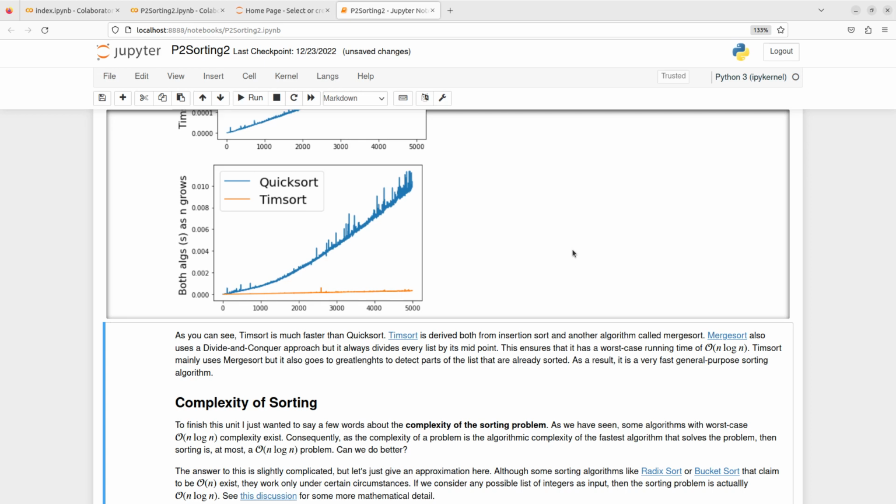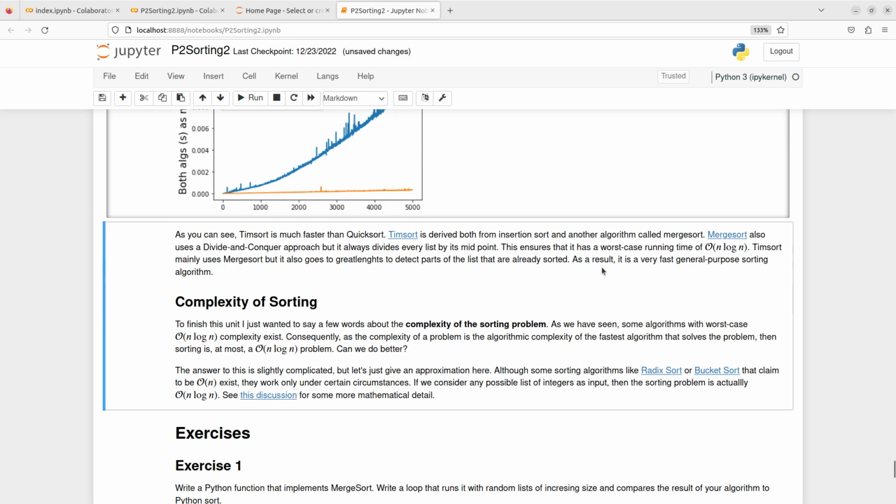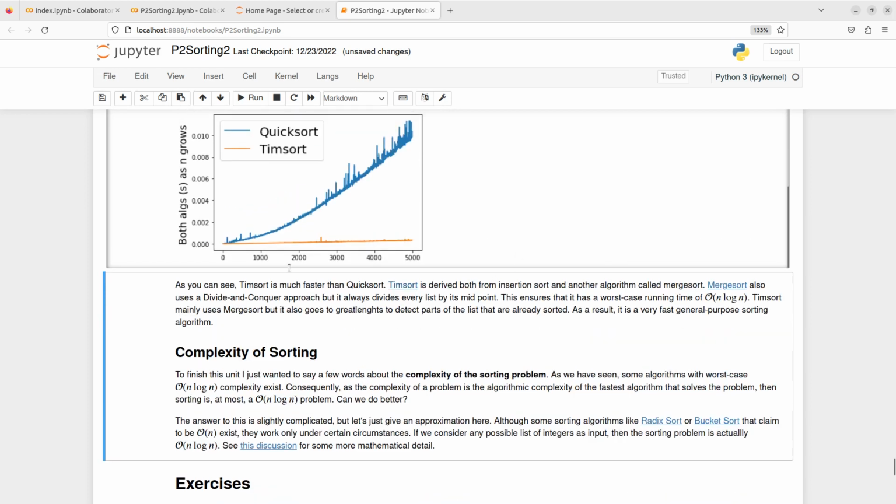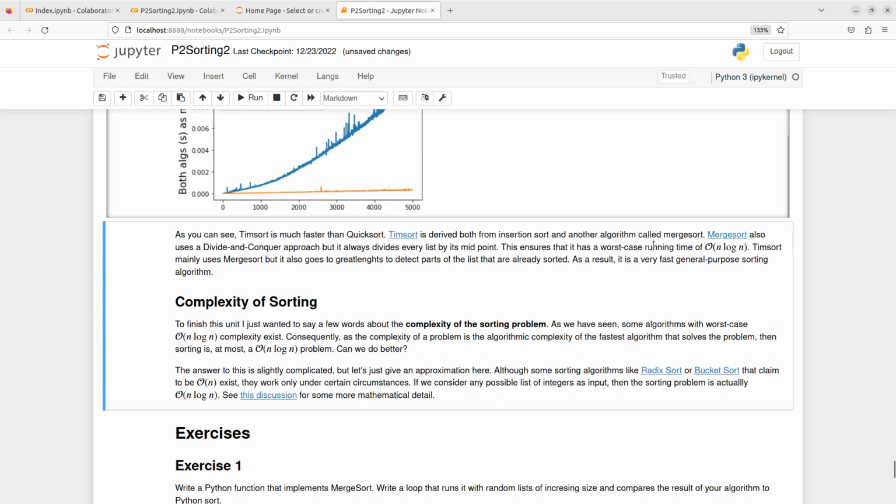Actually, it reminds me of merge sort, but I have seen all the details with quicksort, and I have seen that it's not the fastest algorithm that I can think about. Timsort itself is faster. What's the complexity of the sorting problem? Is there something that's going to be ever faster than Timsort? Well, that's a very good question, and I encourage you to go and check it out. And if you're ever working in an application where the sorting of your data is really important, you will see that there are many dedicated algorithms for particular types of data.